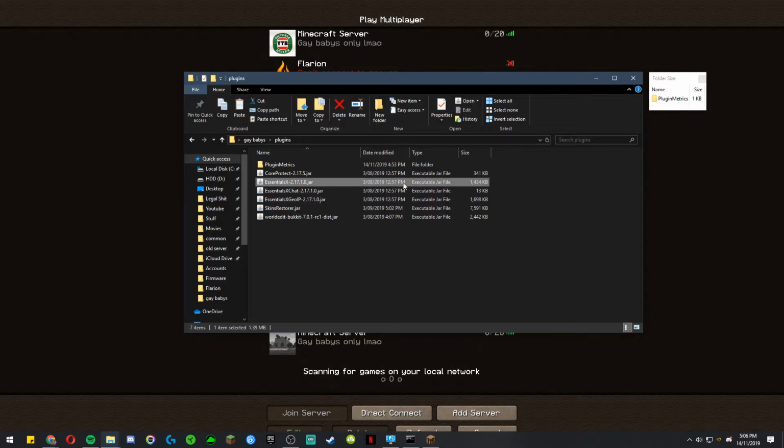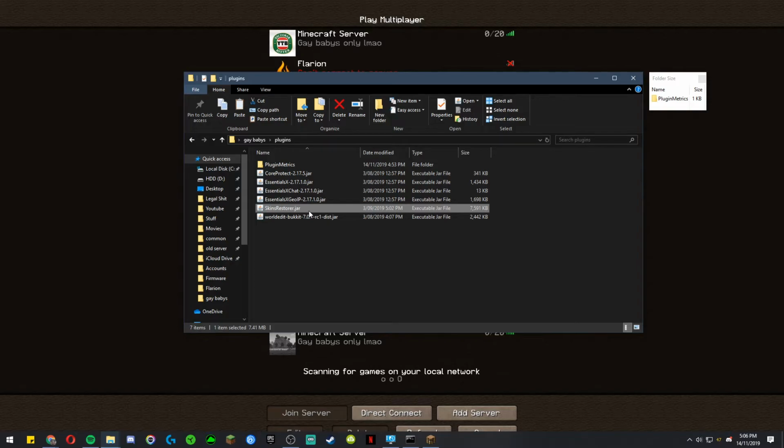Essentials X just adds a bunch of commands that just make your server experience a lot better. Essentials Chat just adds a bunch of chat features. GeoIP, it announces where the player is joining from, so like Australia or United States and whatnot.